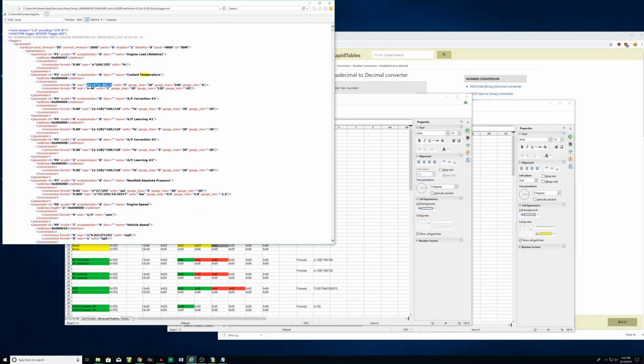So we can see here there are formulas for converting byte values to coolant temperature. Here's one for Fahrenheit, here's one for Celsius. Here's one for converting a byte value for AF correction, AF learn, manifold absolute pressure, engine speed. So instead of having to go through and figure out what the formula is, I would suggest you look for something like this. Now, if it's Subaru, go to Rom Raiders. They've got some other manufacturers as well.